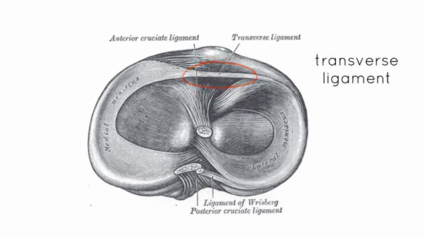Some other things to mention are that the medial meniscus is attached medially to the tibial collateral ligament, or blended with the fibres of the tibial collateral ligament, and also to the capsule of the knee joint. So it's not very mobile because of these attachments, whereas the lateral meniscus doesn't have these attachments to the joint capsule, so it's a lot more mobile.